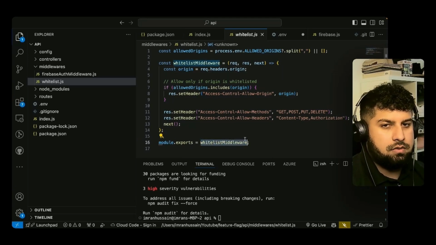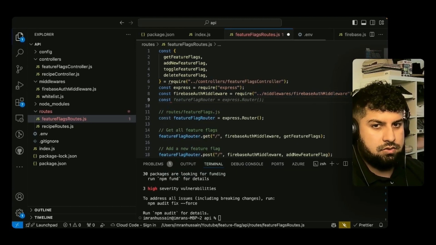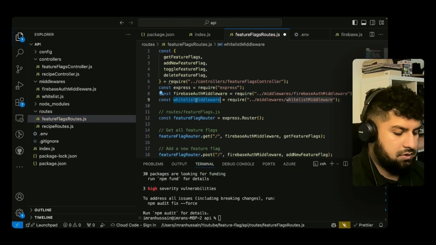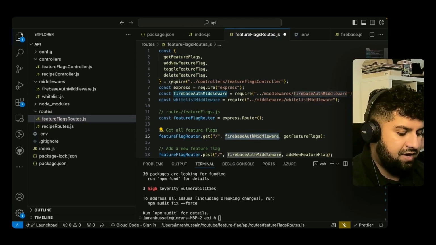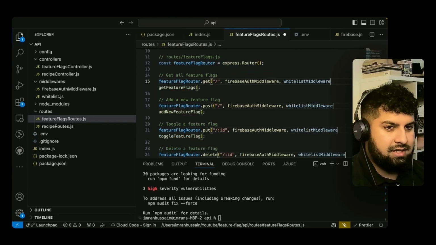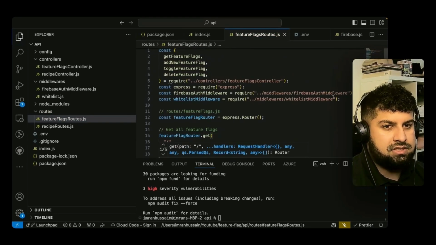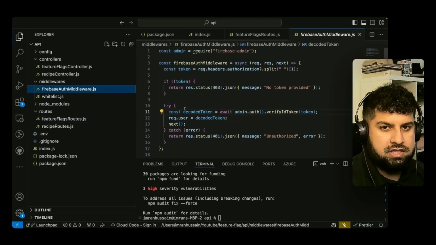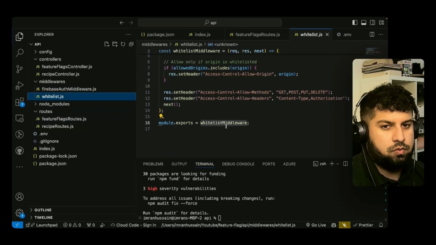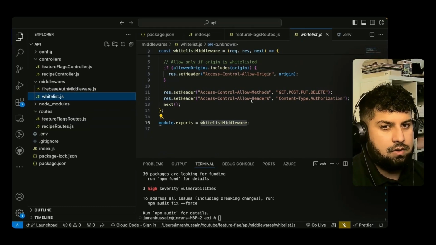So this whitelist middleware is over here, or what I'm going to do is add it in here. So let's just import this in. So const whitelistMiddleware is equal to require of the path, and then in wherever is Firebase auth middleware, after that, what we can do is we can add it in. So that's an extra check in here. So let me save that. And then essentially now, if we go in, this is a function module.exports firebaseAuthMiddleware, and then module.exports whitelistMiddleware like so. So now we have two sets of middleware in our application.